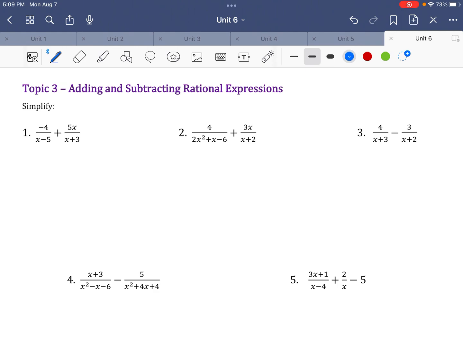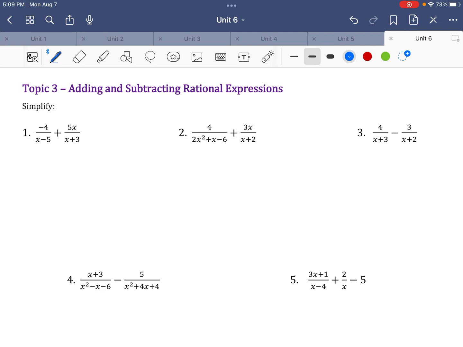Another thing that could happen to you, let's say you had 2/3 and you wanted to add 1/9. Well, 9 is already a good common denominator for 3 as well, so I multiply this one by 3 and by 3. And then you just add the numerators and you keep your common denominator. All right, so same idea here.